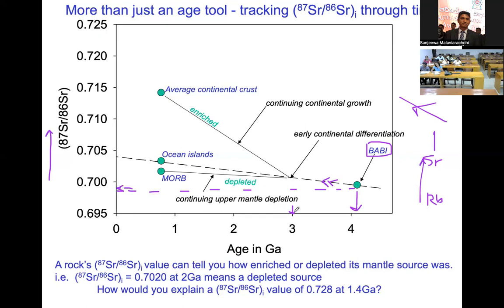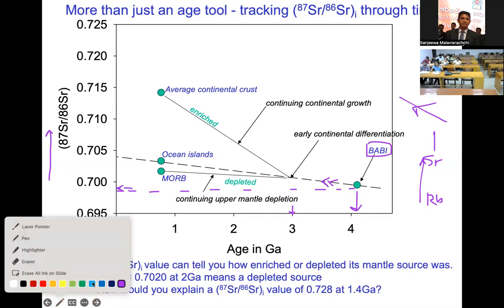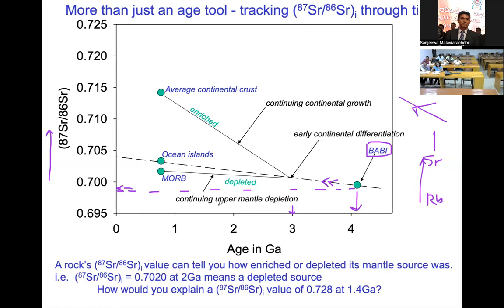So now that is the time when this next step of differentiation started. Now what we have are layers: the escaped melt formed the crust, continental crust, and then we have the upper mantle which is depleted, and then we have the lower mantle portion plus the core, right? So this is the second stage of depletion. Here, this depletion caused the upper mantle to deplete.